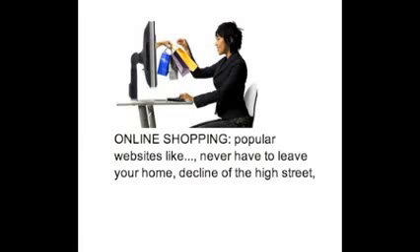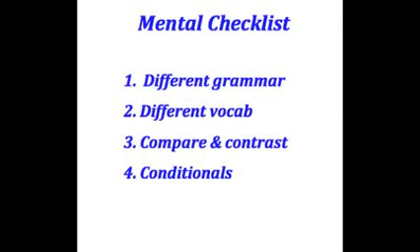So, while I am talking about how the pictures show the role of computers in modern life and which one best represents the difference that computers have made, I'm also going to be going through a mental checklist to show the examiner how good my English is. And in that, I will try to use different grammar. I will try to speak in the past, the present, and the future. I will use different vocabulary.